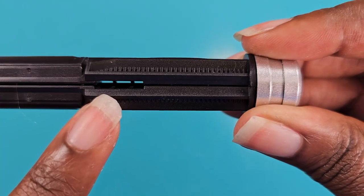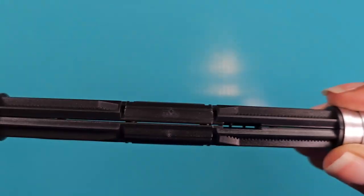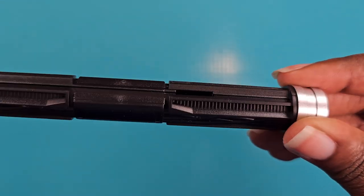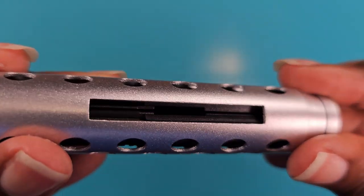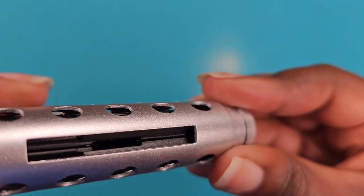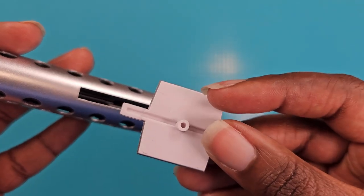Look out for this groove. You have to be very careful with this because when you slide the smokestack in there, you want to make sure that they are aligned. And the reason being is because I have a piece here that I have to connect.